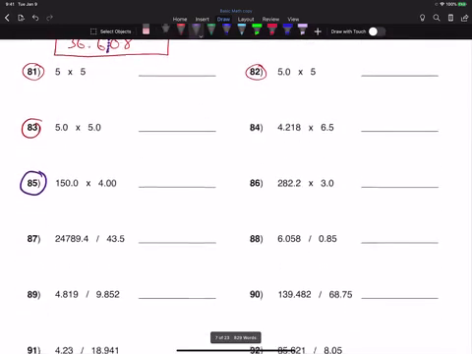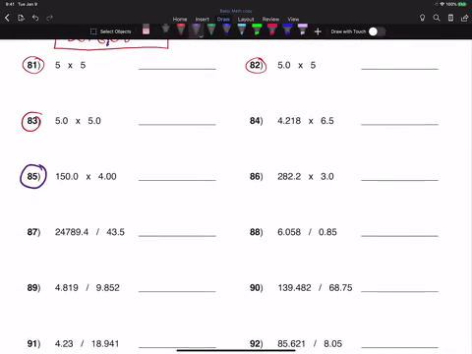Now here's a great set of problems, 81, 82, and 83. Of course, if you were to punch these into a calculator, they would all say the same thing, 25. But that's the answer if we're dealing with pure numbers. And we're not dealing with pure numbers. We're dealing with measured values with a limited number of sig figs. So in the case of 81, both numbers being multiplied only have 1 sig fig. So our answer can only have 1 sig fig.